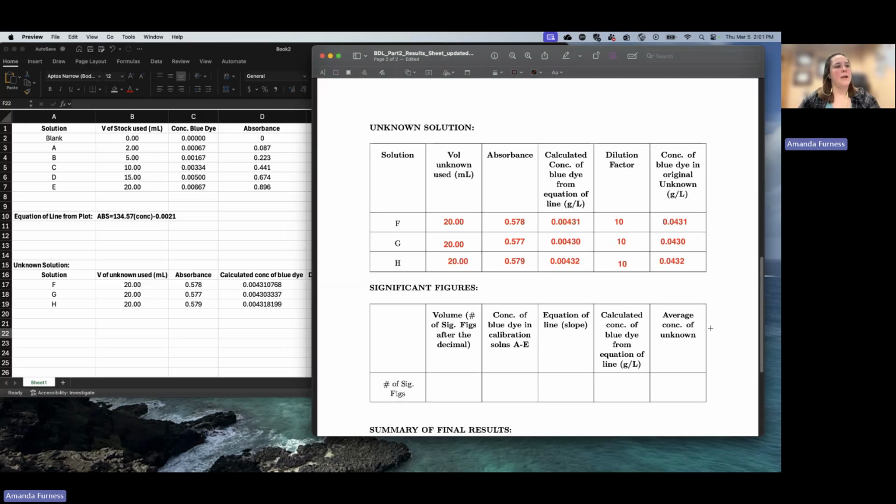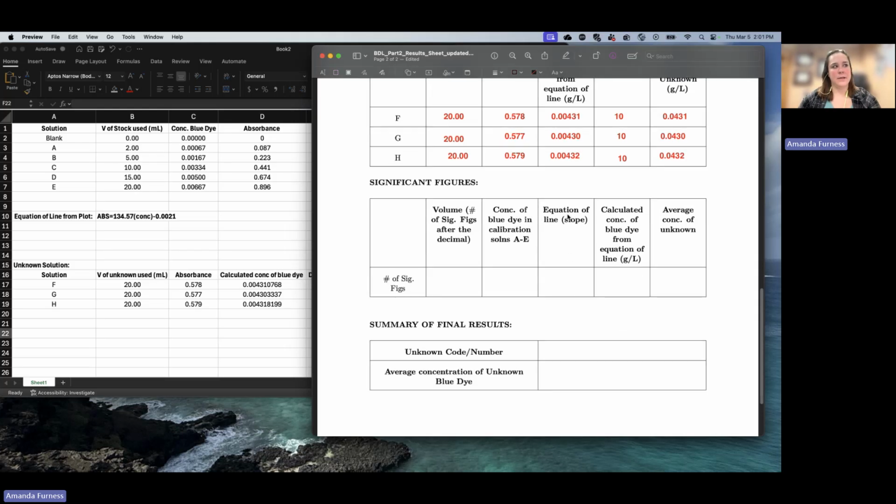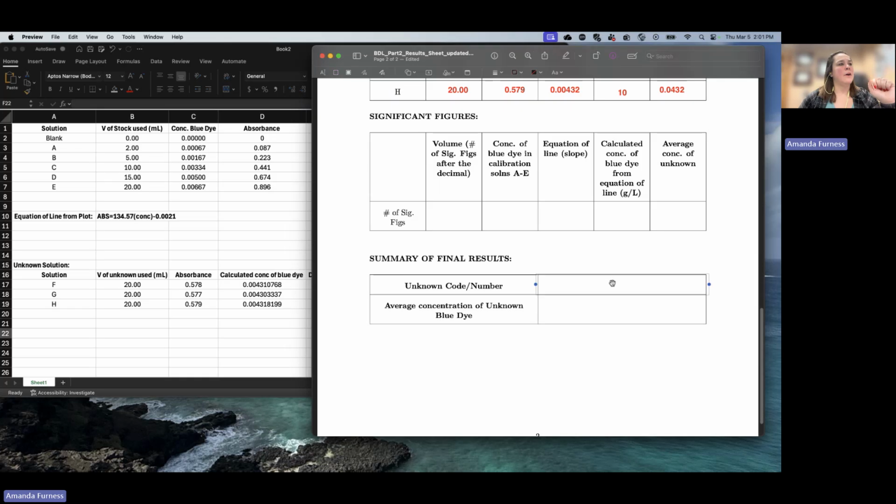I have discussed all of these with you, so I'm not going to go through them. That way you actually have to think through it a little bit. The one that I did tell you explicitly is that the slope in the equation of the line has to be 3 sig figs. So that's the only one that I think there may be some confusion on. All of the rest of them, I have discussed throughout this video. For our unknown code, that would be our CH and then whatever those 4 numbers are. Again, make sure that you include this. If you don't include it, automatic 10% deduction.